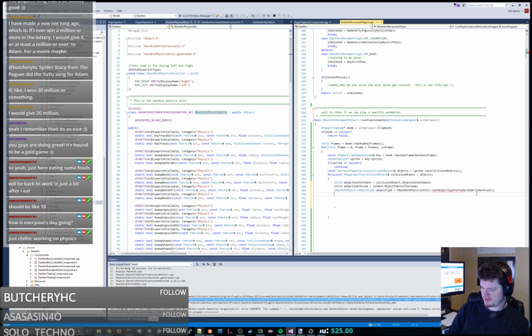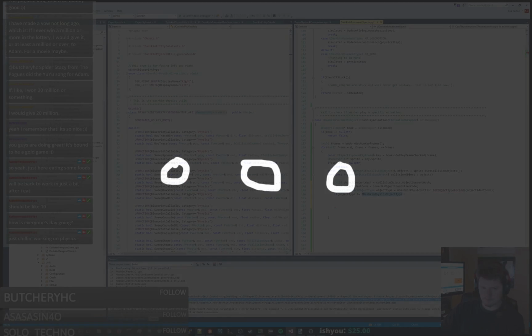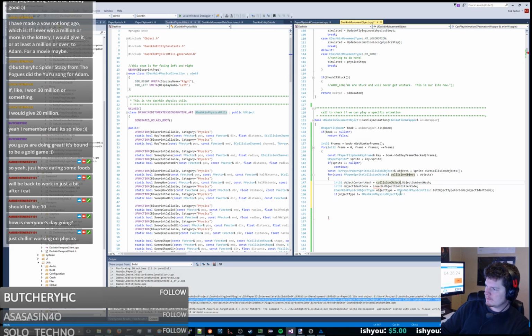And basically we're going to say if the object type does not equal a physics object, then we're going to have to go get it. This is going to be collision object object ident code.